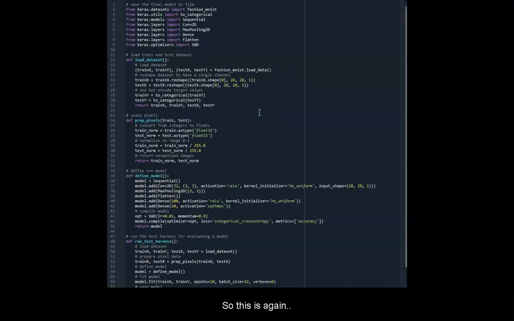So this is again the CNN on our Fashion MNIST dataset. In my first video, I built a baseline model for my Fashion MNIST dataset. In the second video, you could see me performing some iterations on the base model to see if I am getting an improvement in performance. Now, for this particular dataset, I found that the base model itself is working very well. So I have decided to now save that model.